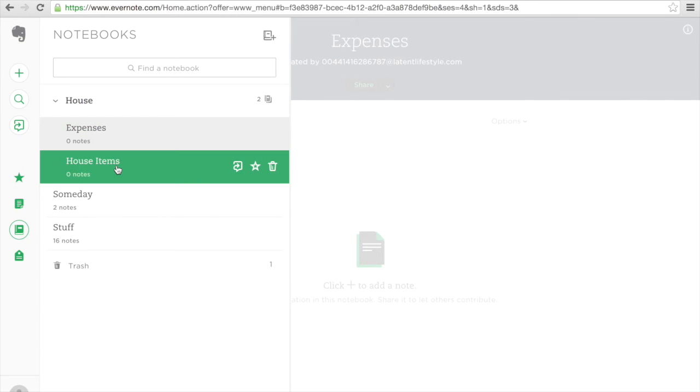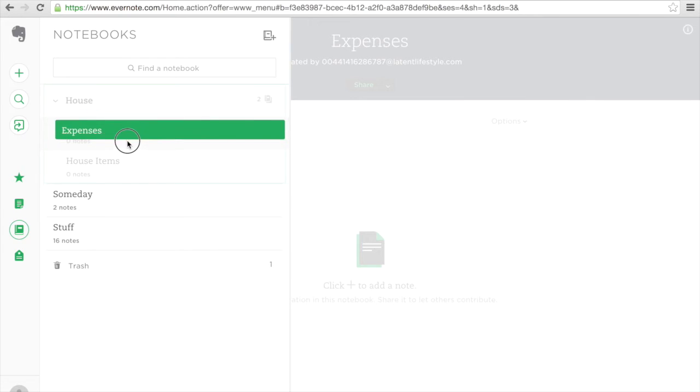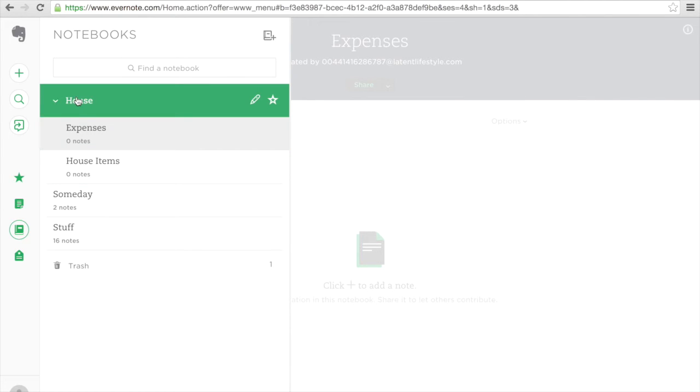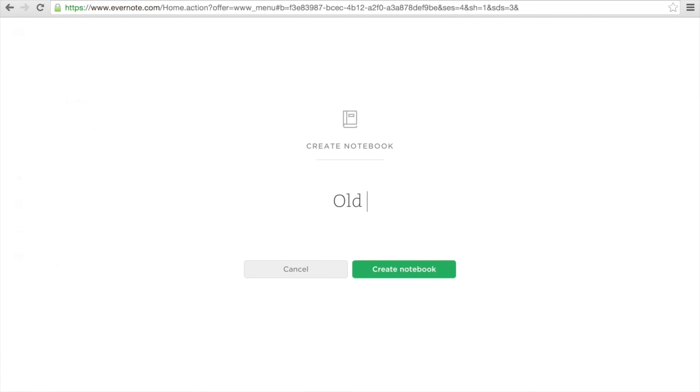All right. If I wanted to take expenses and try to move this into the next stack, it won't allow me to do this. That's because Evernote only allows one level down. I can't create another one which says old receipts.